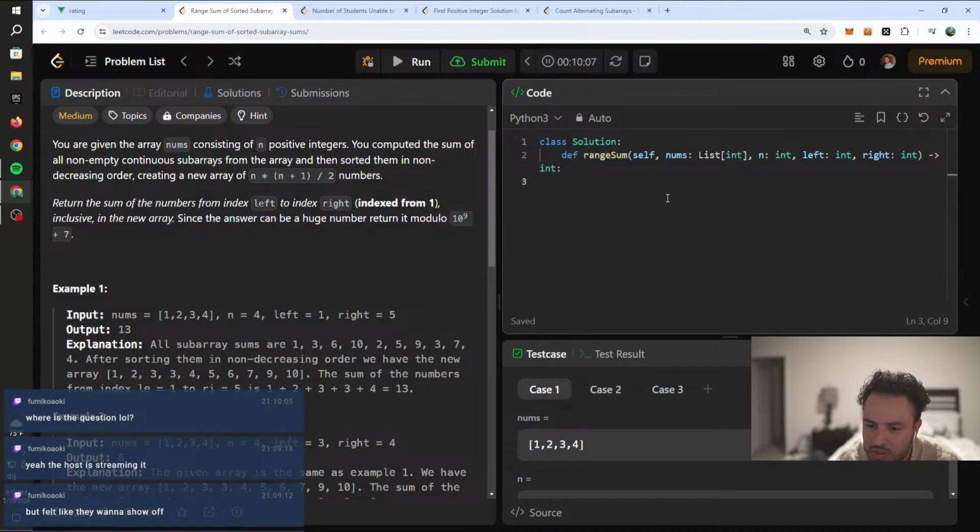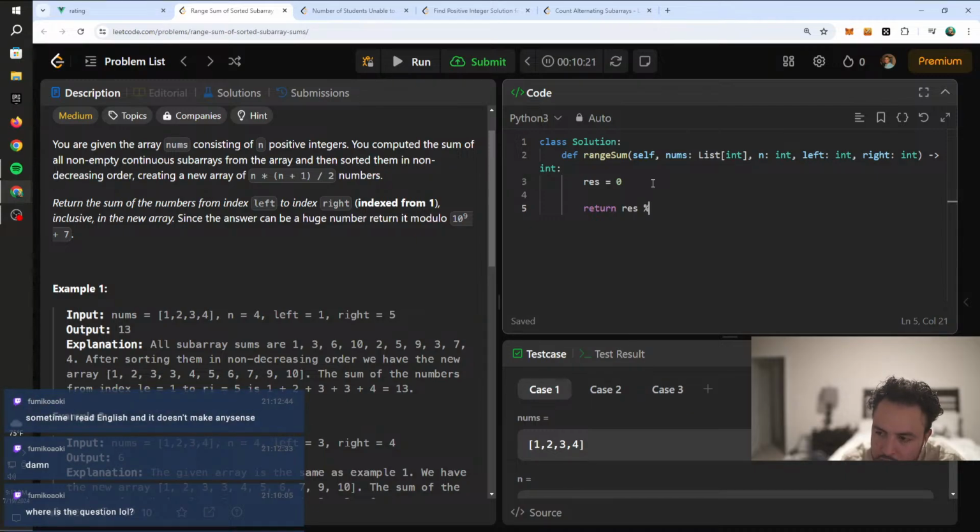So, res is equal to 0. And I have to return res modulo 10 to the 9 plus 7.